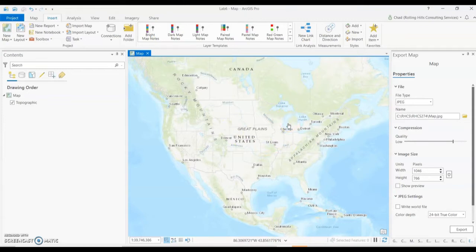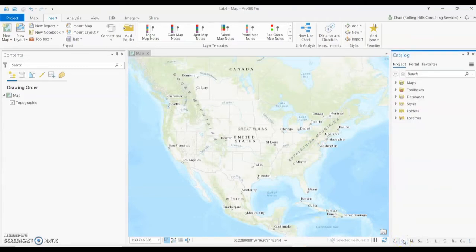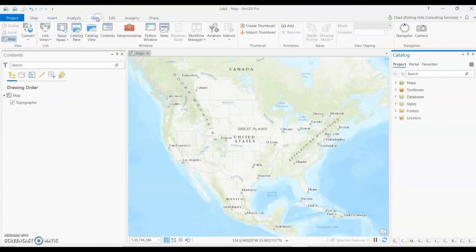Okay, the first thing we want to do is create a new layer, but this time we're not going to create a shapefile. We're going to create a feature class inside a geodatabase. So go to the catalog. You can either click down here, which you should have, or you can go to the view menu, catalog pane. If this ever disappears and you can't find it, go to the view menu, catalog pane. Here it is. Go to folders.